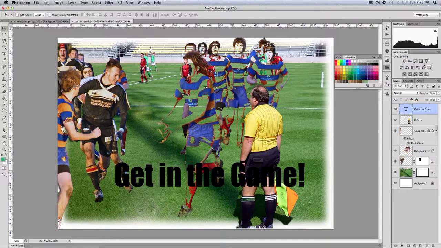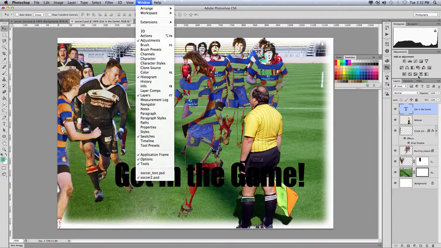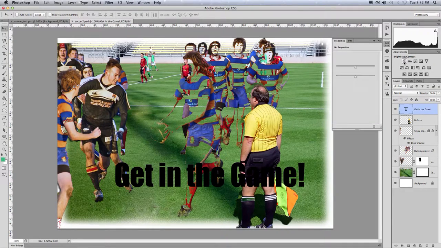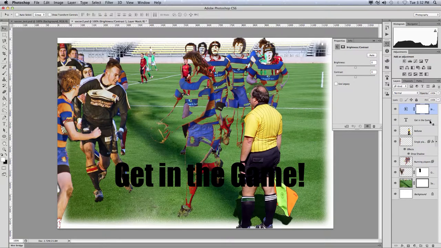If you look up here on your adjustments panel, if you don't have the adjustments panel, go to Window, Adjustments. But in this adjustments panel, you have some default tools. So if you look at this brightness and contrast, go ahead and click on brightness and contrast. What that does is it brings in a new layer on top of the last layer you were working on. So if you adjust brightness and contrast, it automatically makes a new layer, and it opens up the properties panel. The properties panel allows you to then adjust the image darker or lighter as a whole. So let's drop this down to about -25 brightness and our contrast about -20.